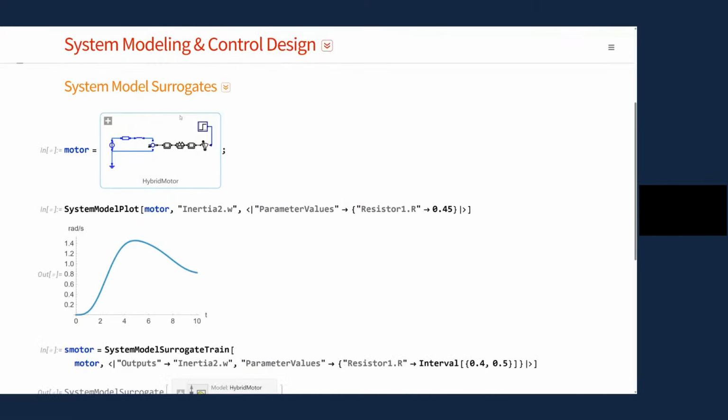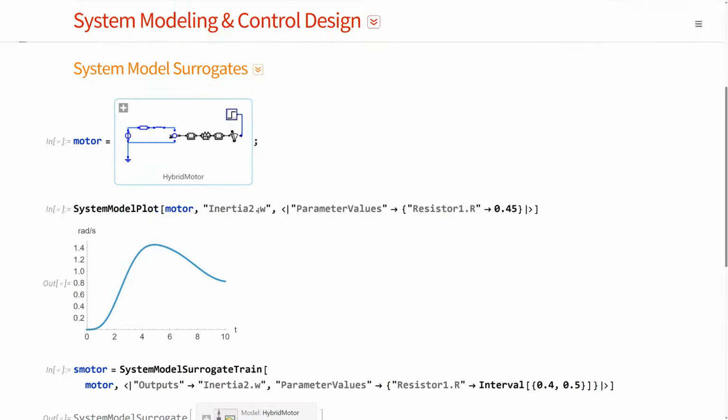I'll just carry on. Right, so here we've got a fairly simple system model. It's a motor, it's got some mechanical components, an electrical one, and we can simulate it as we've always been able to in Wolfram language. So we take that model imported from System Modeler or some other Modelica environment, and for some resistor, I simulated how the electrical, the inertia actually, of this model will behave over time. Now, that's high fidelity modeling, very accurate, very useful, but relatively slow in a complex setup. This is pretty simple, but if you've got entire vehicle dynamics, that could take quite a long time to compute.